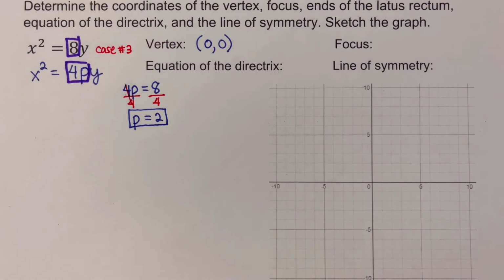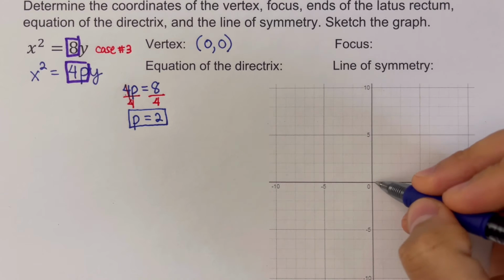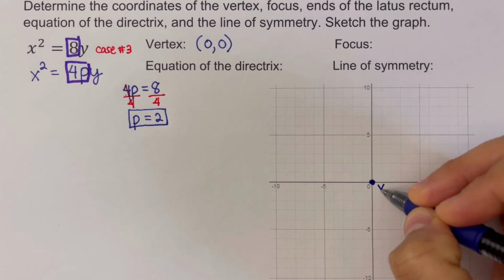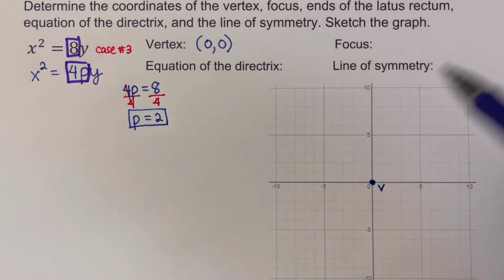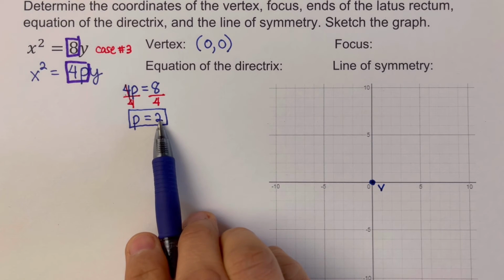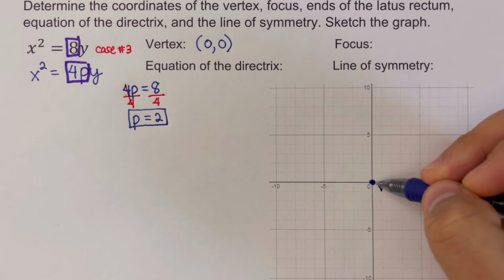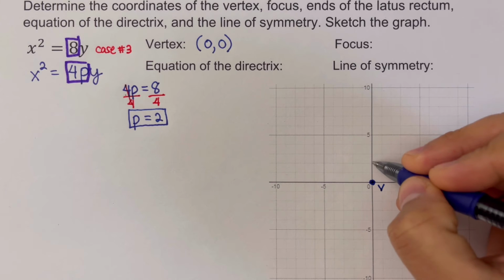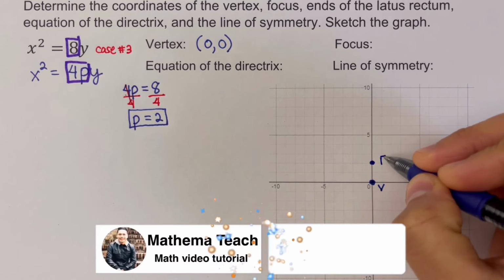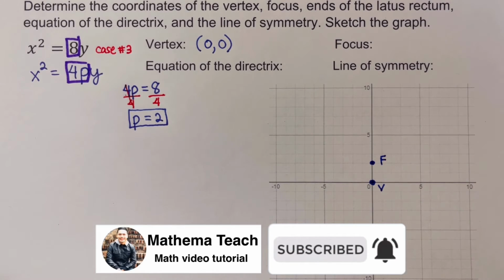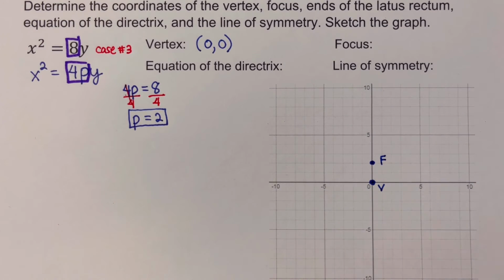Okay, so from here, we can tell again that our vertex is at 0, 0. And then we label this as our V, that's the vertex, and then our focus is 2 units up since this is positive and this is case 3, so it's going to be 2 units above the vertex. So that's 1, 2, so this is where the focus is going to sit, and we can go ahead and say that our parabola opens upward. And then from here we can go ahead and sketch the directrix. It's going to be across on the other side, so I'm just going to go ahead and draw that down here.